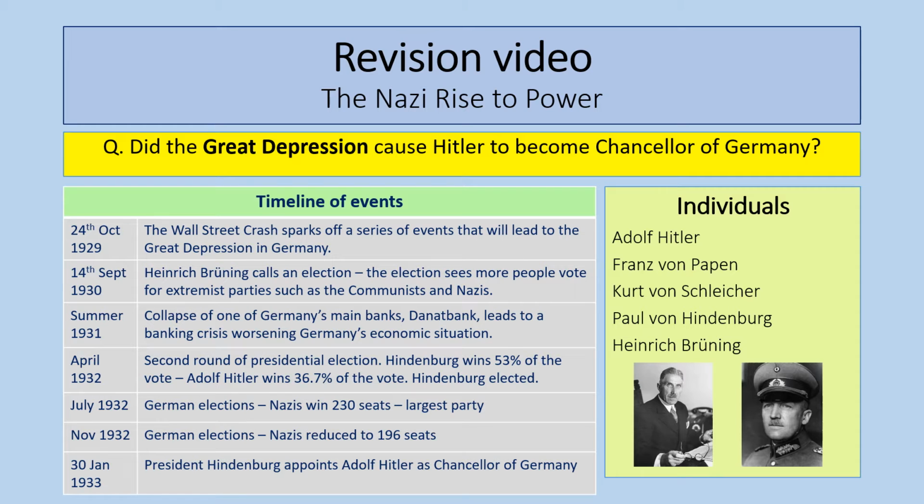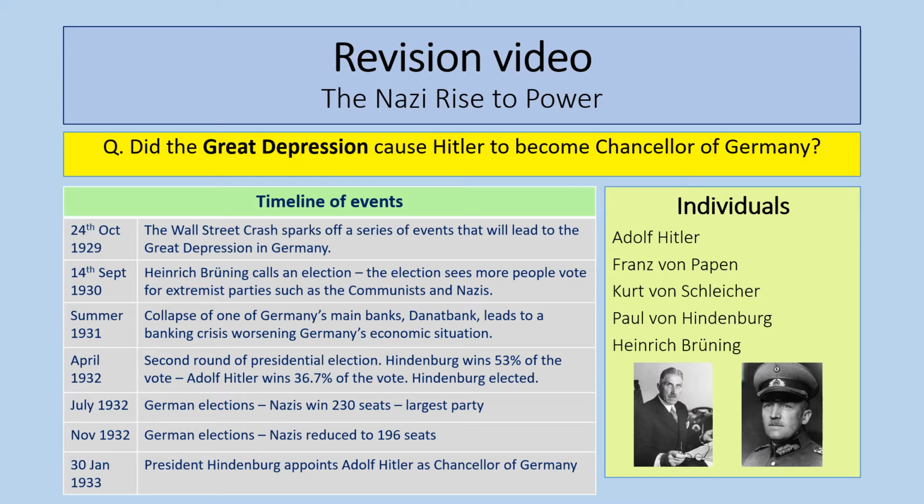During that time, he wrote Mein Kampf, and of course, he changed tactics and decided that he wanted to try and win power by legal methods and campaign for votes, but that wasn't particularly successful. In the 1928 election, the Nazis won just 12 seats. However, by the 30th of January 1933, President Hindenburg appointed Adolf Hitler as the Chancellor of Germany, and of course the rest is history. So, some timeline of key events.